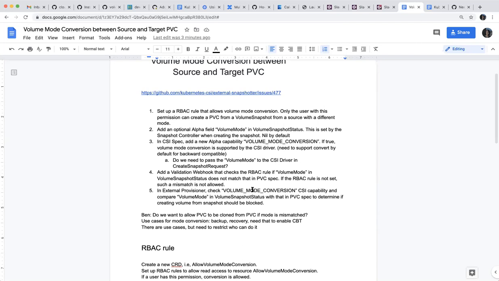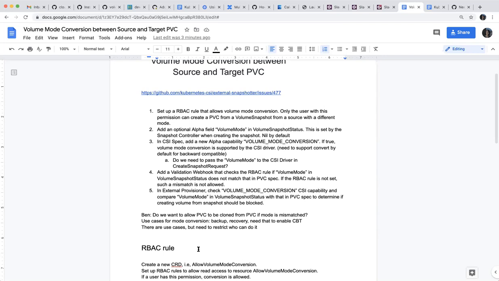Hold on, Xing. Validation webhooks don't know who is making the call, right? They have no identity. Yeah, so basically you just have to set the rule, and the rule will only be assigned to the users who are allowed. So we know those are trusted users, and we only assign those people.